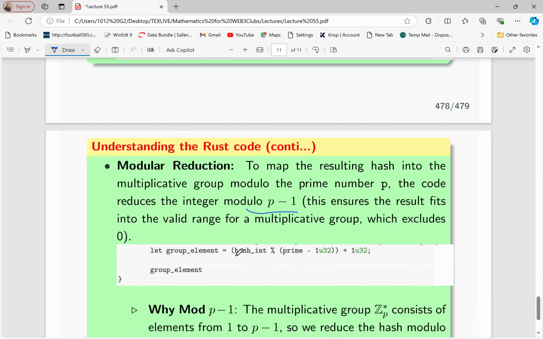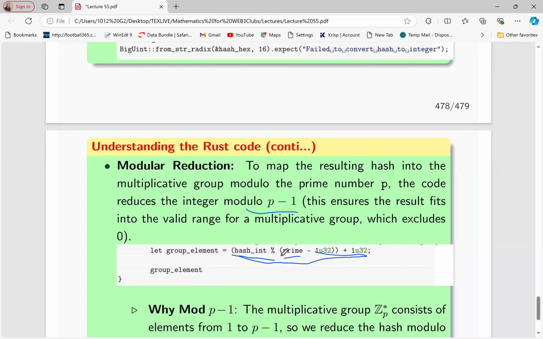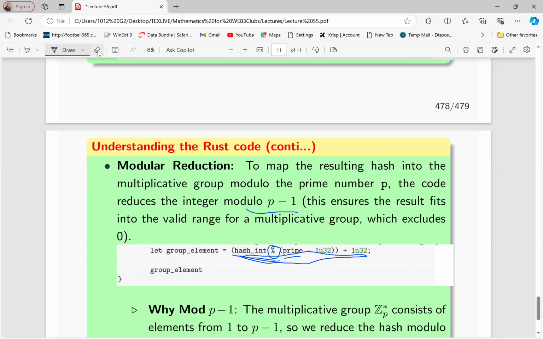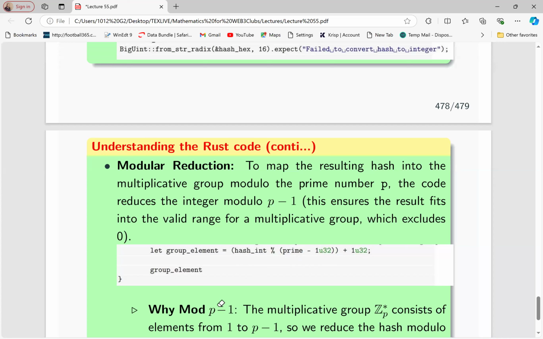So when you take the hash and divide it by the prime number, what you write here is the result of the remainder. This sign means the remainder after division. That's what that sign means. So when you divide, for instance, 7 by 3, what you write is 2, the remainder.